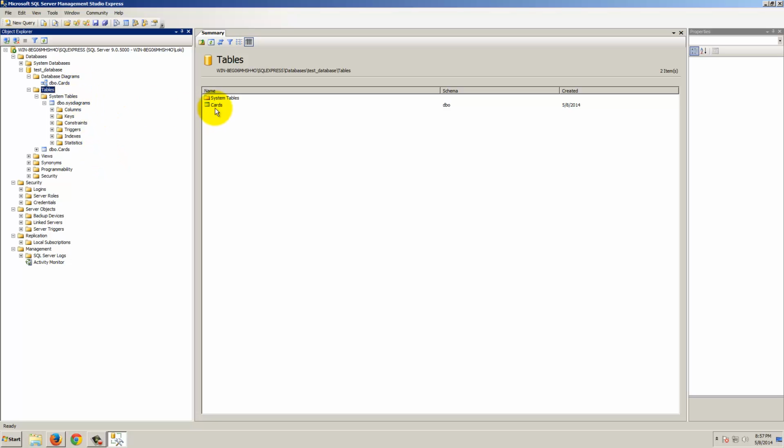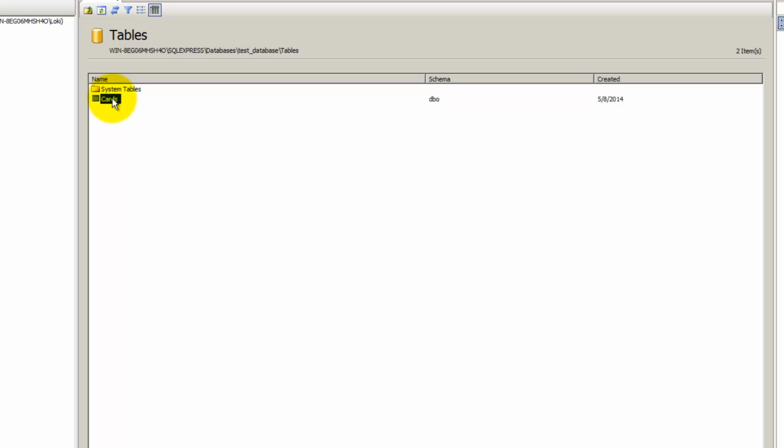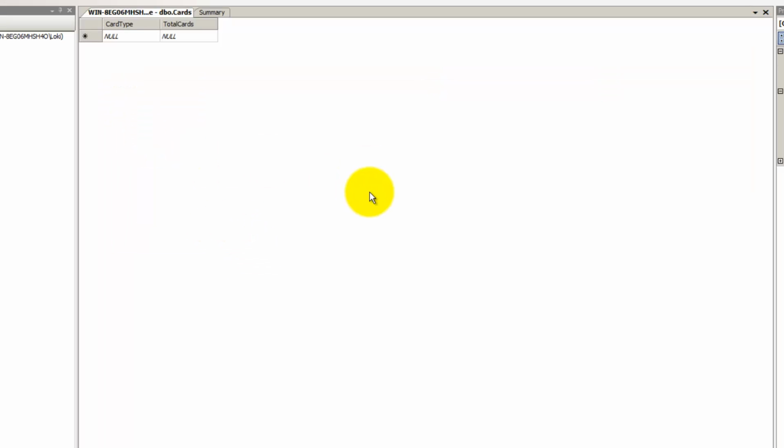And then we can click on it, and you'll click on the columns and the keys, and you see the columns show up. Now what we want to do next is actually open the table that we just created and then insert some data into the table. So right click on cards and open table. As you can see, there's nulls everywhere, which is not allowed because it's empty anyway. You can insert data right into the column. So on card type, I'm going to type in baseball, and the total number of baseball cards I have is 2,000. And the next row we say football, and I have 1,500 of those. And then on the third row, I would type in hockey, and maybe I have 200 of those.